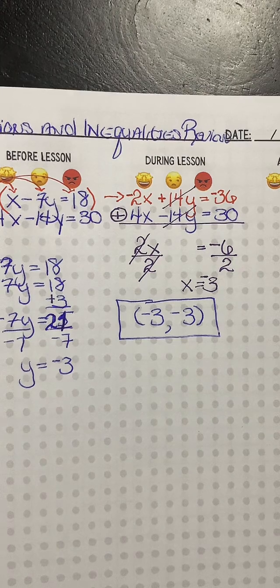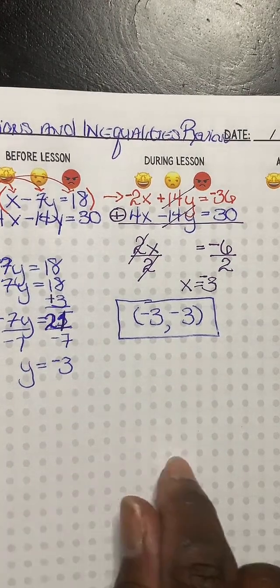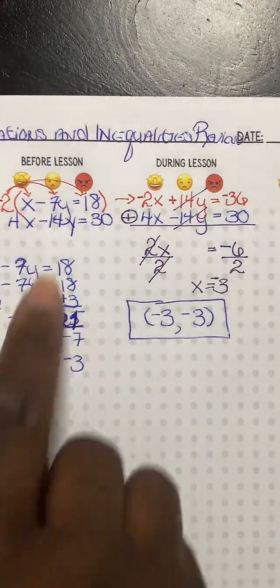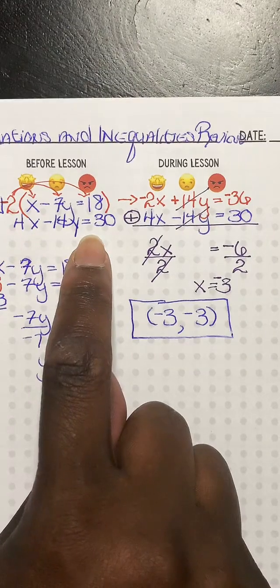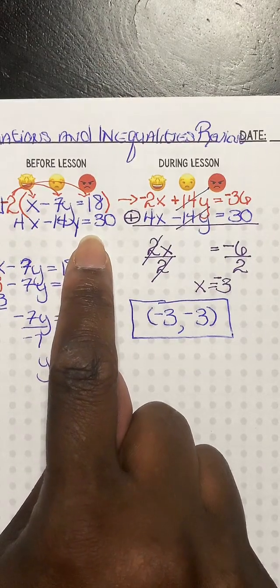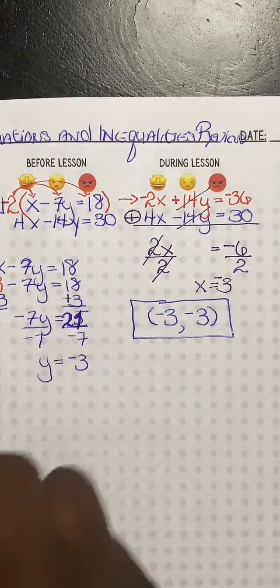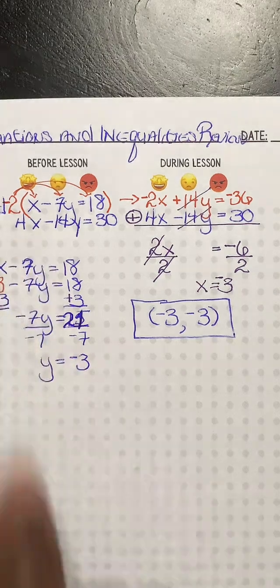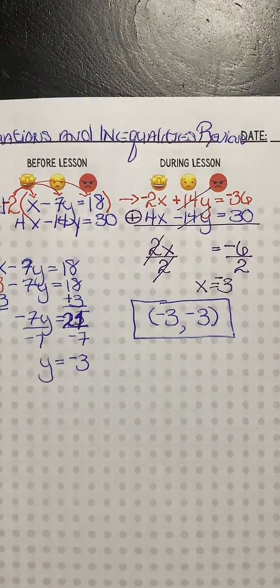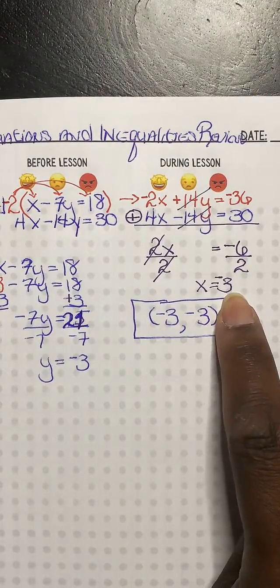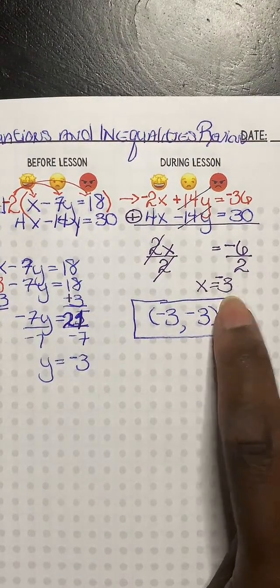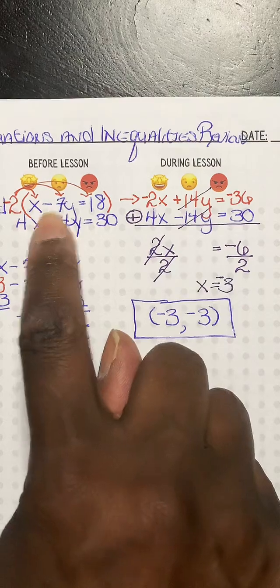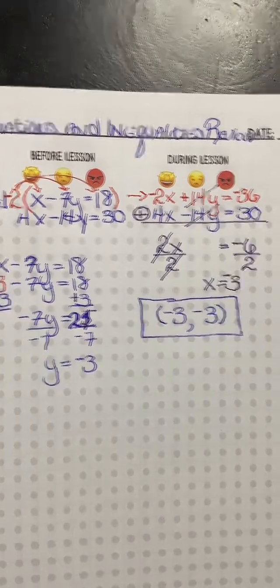Okay, so you're probably not going to do substitution unless they have it as x equals or y equals. If they have something like this, you want to do the process of elimination. You want to do elimination, definitely. So you pick what you want to eliminate. Do you want to eliminate the y's or the x's? All right, once you do that, you figure out if you got a point of intersection. Once you find one of your variables, plug it into one of the originals to find the other variable.